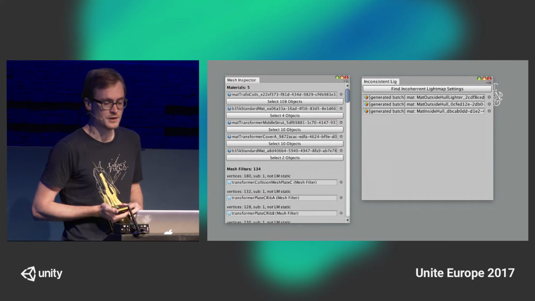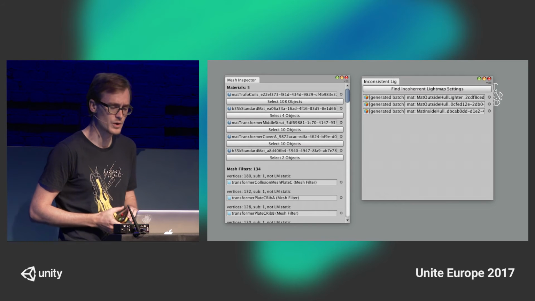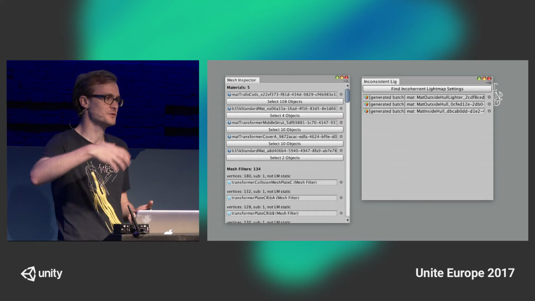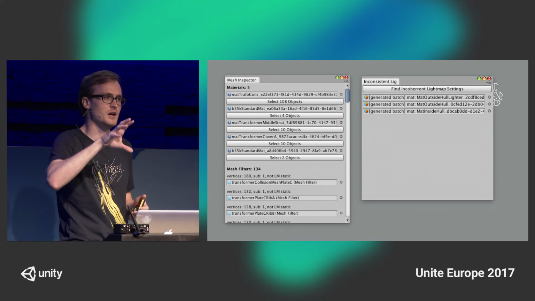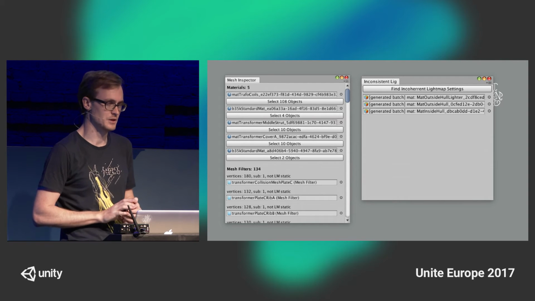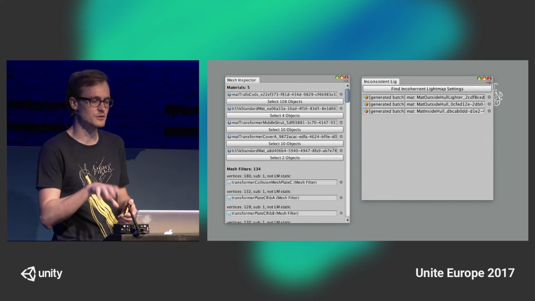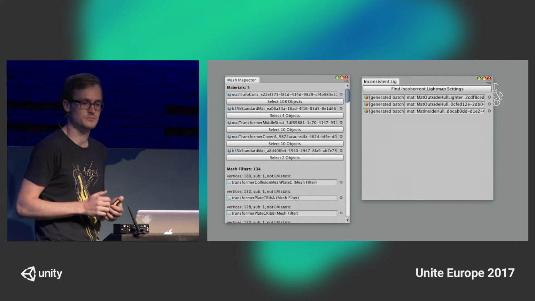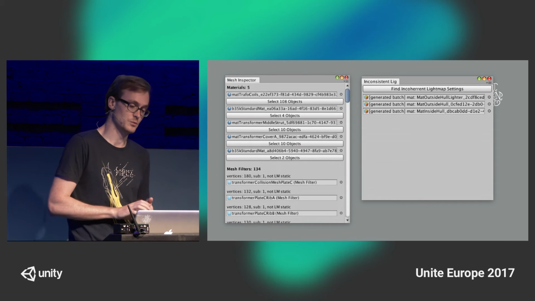On the right hand, since we had an issue with the global illumination settings, we have a little tool that shows us inconsistency in light maps. It goes through the scene, and for every batched subtree, it takes a look at the meshes and checks if the light map settings are different in the meshes, so that we can select the mesh and correct it. Using those tools, we found a few instances where our settings were off. Stuff that we would not have noticed otherwise, but through those tools, it worked quite okay.